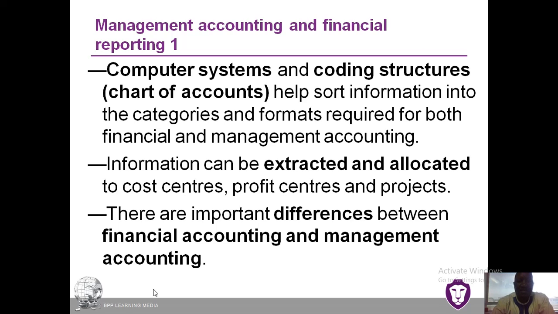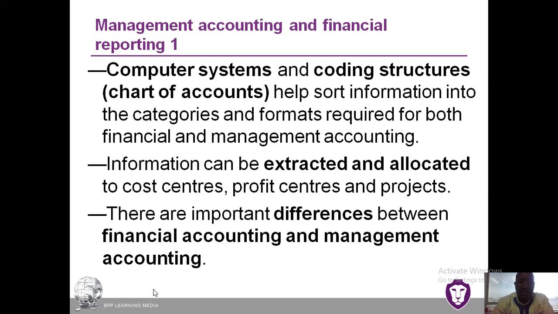Now, computerized systems and the coding structure help us to sort information into categories and formats required for both financial and management accounting. Coding helps you to sort, and it helps you to retrieve information. We'll be dealing with one particular session, that should be session number 5, where we look at coding in detail. So information can be extracted and allocated to cost centers, profit centers, and projects using the coding systems.